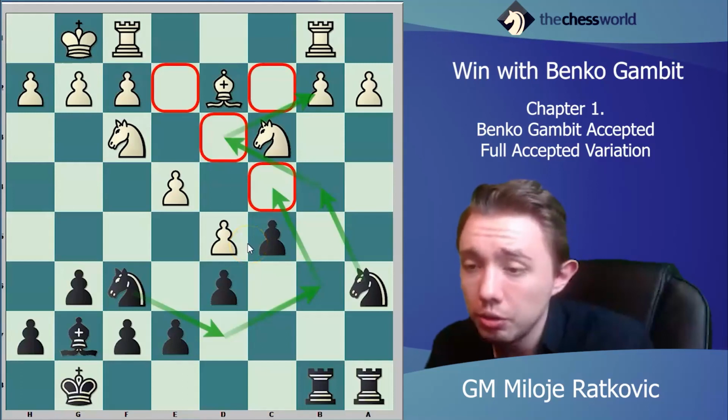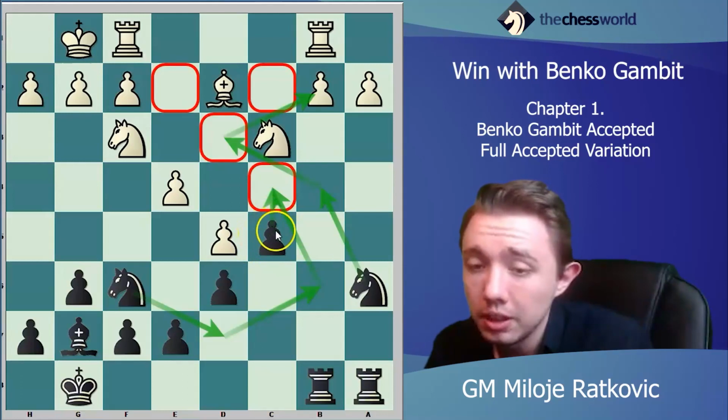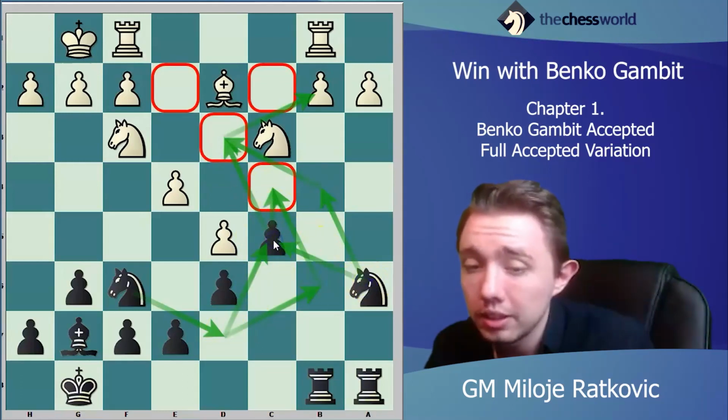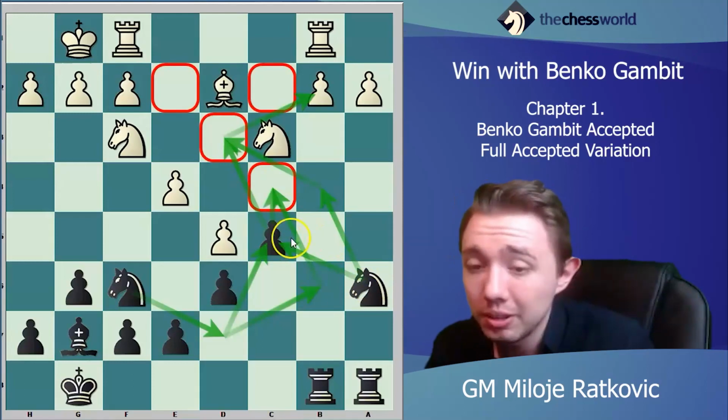Also, if you want to support your d3 knight, you can go c4 at some moment, and then you can go knight c5, knight d3, or the a6 knight to d3. So there are many good ideas, and it's very uncomfortable for white, especially because now it's very easy for black to play. You want to remaneuver your knights. You have a lot of good squares for them, like we saw c4 and d3, and it's easy to play as black.